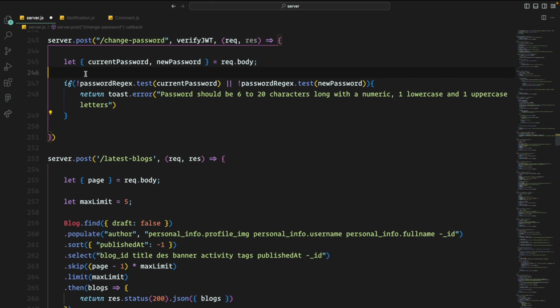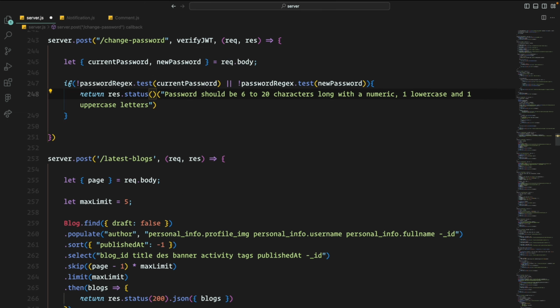Right, once I am done validating, instead of returning the toast error, because I don't have the toast access in the server, I have to return this as a JSON to our front end. So how can I do that? Just remove this toast error and say response.status, to send a status code, and the status code that I want to send is 403, which is the forbidden code.